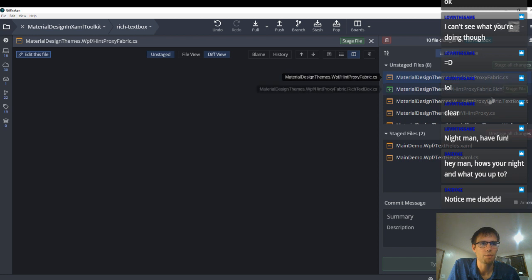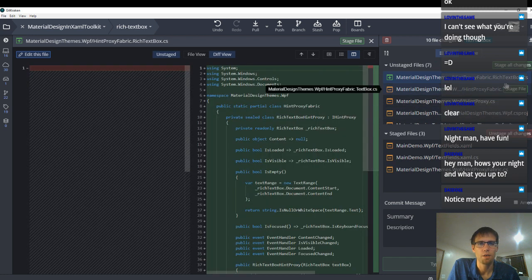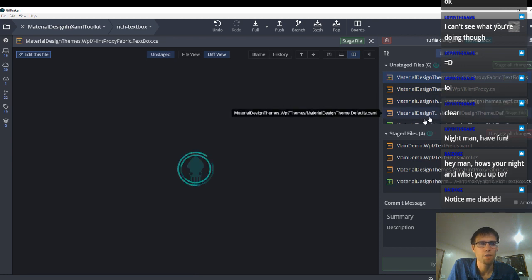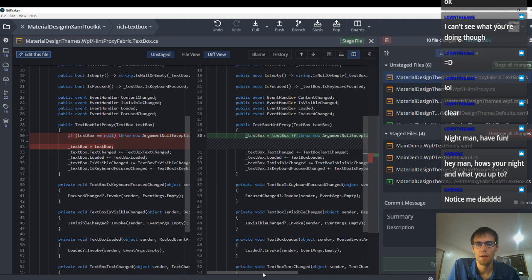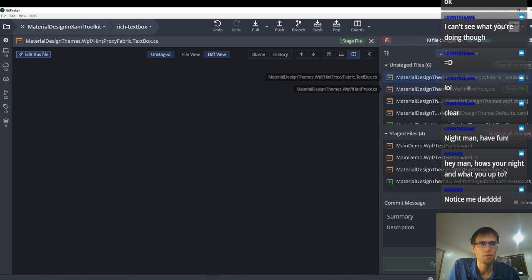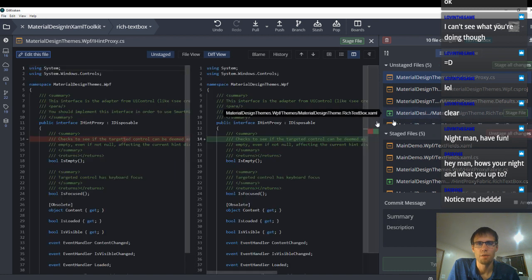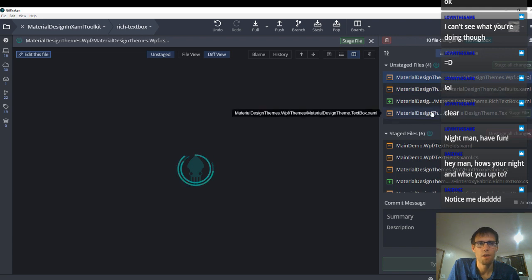Again, I think there's probably some cleanup that can happen there. Let's see here. New guy for rich text box. And this guy here, just a null check cleanup. See, spelling fix on the interface.